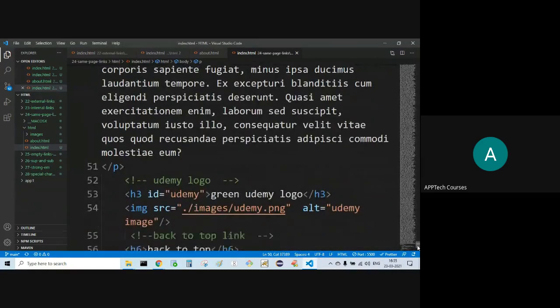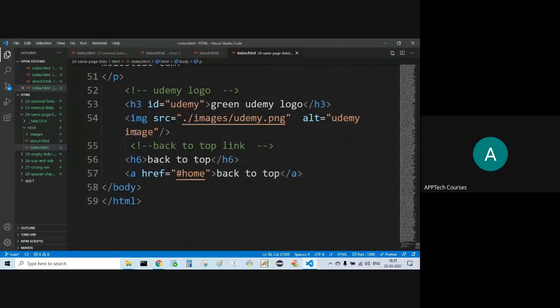You'll come to know about the IDs later. Now, href hash home. I need to create one tag containing this ID. This is the ID name.